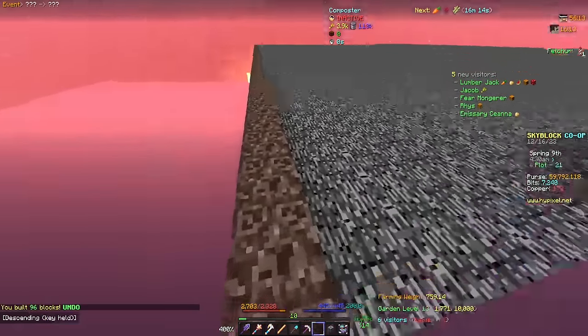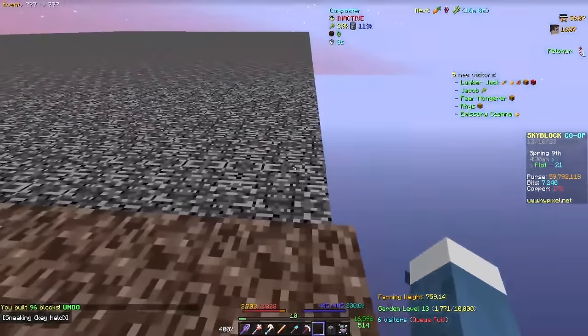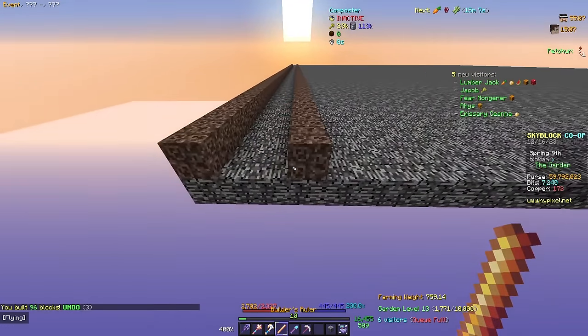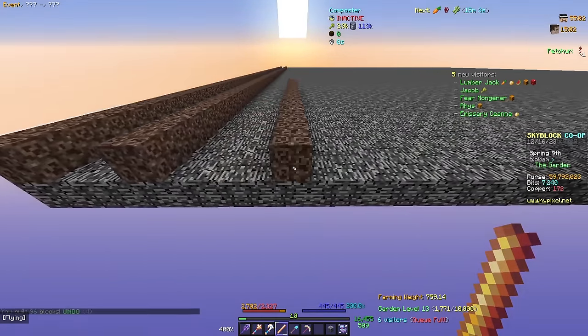Now this is where you're going to spawn and you're going to farm about like this. Now I'll show you the angles later on. So once you place the soul sand here with the builder's ruler, once we place this block, we're going to leave a 2-block gap and then place soul sand again. And once we've placed this one, we leave a 3-block gap. So 3 and place again.